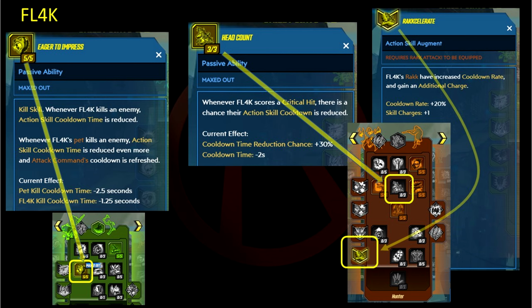Flak's Rackcelerate augment, while always on, only affects Rack Attack. Then again, Rack Attack's base cooldown is pretty fast. To begin with, most people take it for the additional charge. The plus 20% cooldown rate boost is more of a nice to have extra.